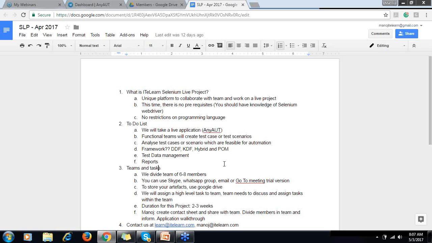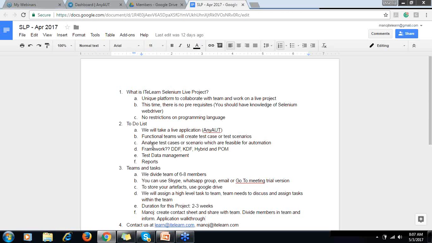All right, the tasks for me were to create the contact sheet, which I already did, share it with the team, which I will do, and the application walkthrough. How many of you know about the any auth application?